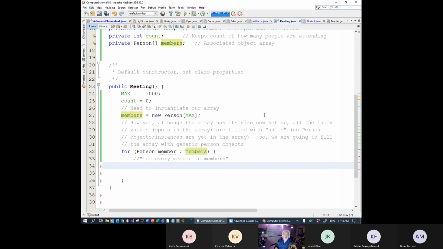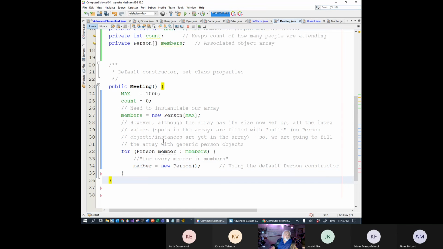You read that. Our member equals a new person. And we can just use the default constructor. Default person constructor method.